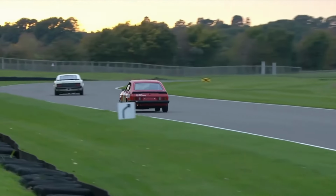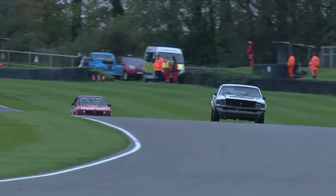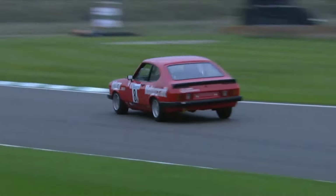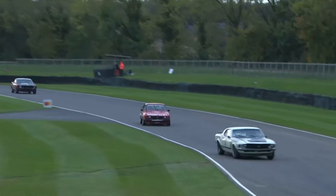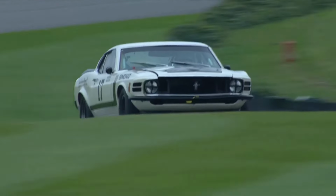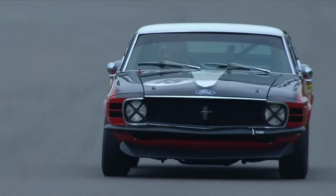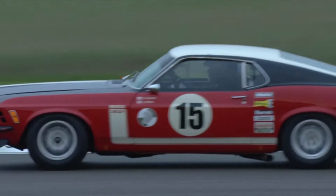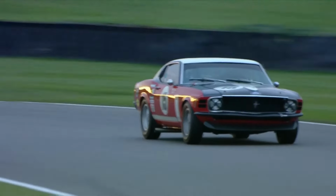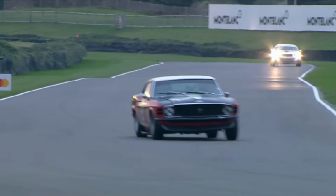Now for the lead, perhaps not surprisingly, Tom, now that the grunt and go Mustang has hit the front, it has extended that margin to over 7/10 of a second. It has, but we're starting to see lap times drop off already. We can see their fastest lap was a 1:28.9 on lap 5. We're only 2 laps later, we're into the mid-33s, so we're already starting to potentially notice a little bit of tyre degradation, and we also saw from those glowing brakes earlier on, they're already going to be starting to notice that. So we have then the car there in the hands of Craig Davis turning his way through, and we're heading towards the pit stop window here at Goodwood within the Gerry Marshall Trophy, and those pit stops are going to be coming up when you rejoin us after the break.